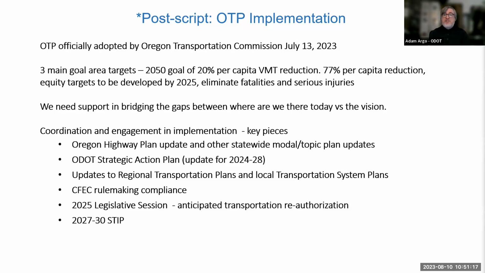ODOT has a strategic action plan, which is more of the short-term element of implementing the OTP. There are updates in motion right now to the regional transportation plans concerning any of our MPOs in the audience, as well as a lot of updates to come on the local transportation system plans, because that ties to the next bullet on being in compliance with the climate-friendly equitable communities rulemaking.